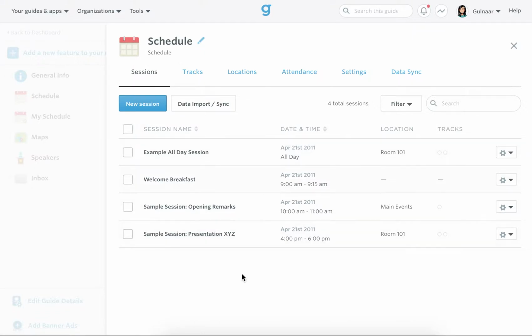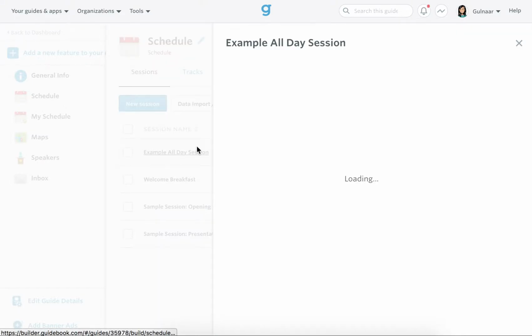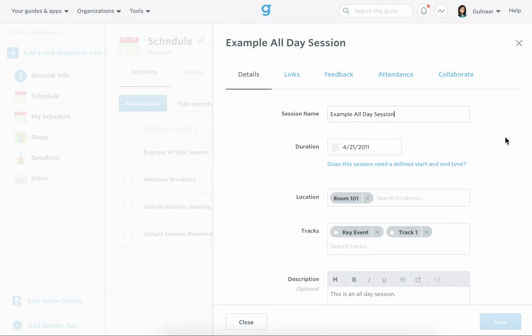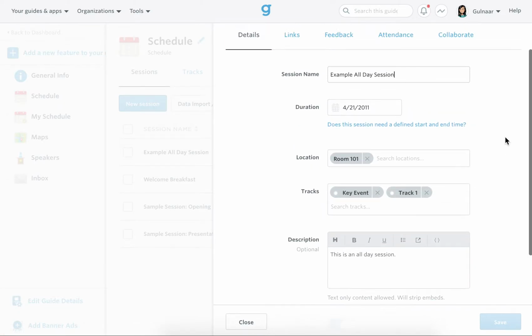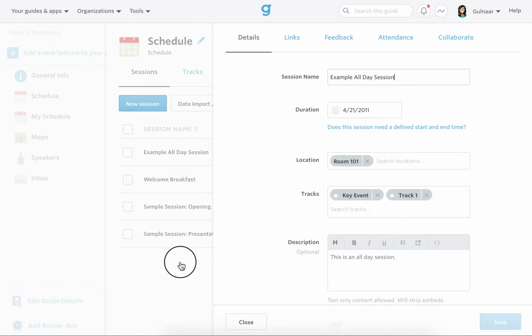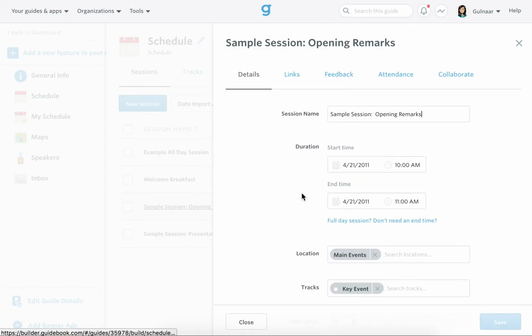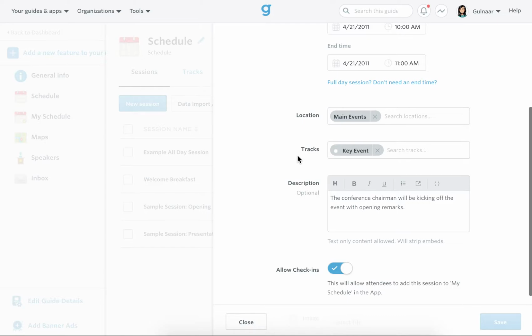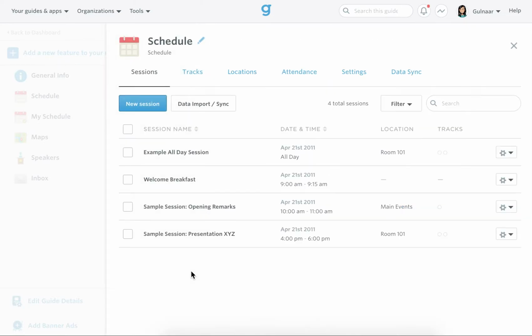So here are the sessions that were in my spreadsheet. Again, you can have hundreds of sessions that you import all at one time. We just did four for the purpose of this video. If I click on this, I'll see the information matches the fields that we see in Builder. So my description came through, my name, the dates, all that good stuff. Same thing for this one. I see that information came through very quickly from the template spreadsheet.